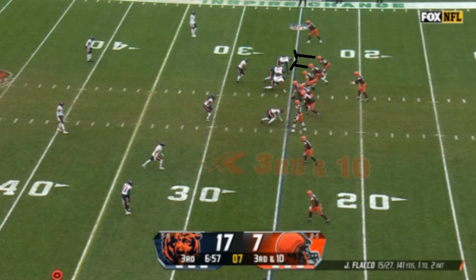Also, something like this, where what's going to happen is a kind of a double team, not really though. The halfback is going to chip Sweat, and then he is going to run a route, so that's the way this works, but the tackle is still going to pay attention to Sweat. And yes, it is still our guy, James Hudson, on this play. Okay, well, let's see what happens.